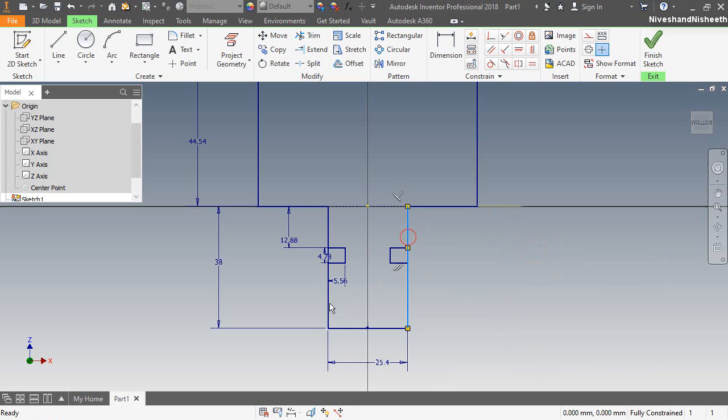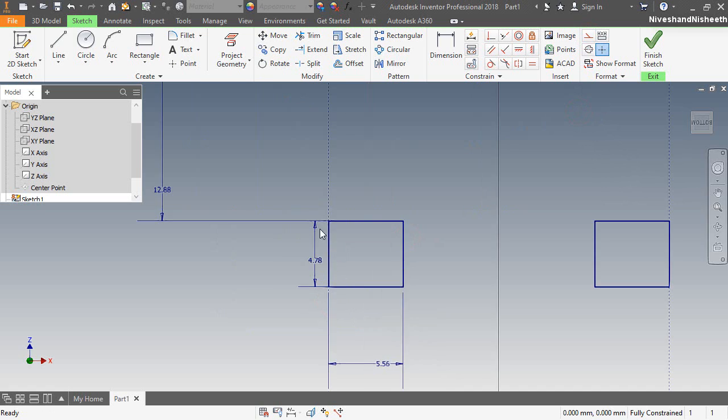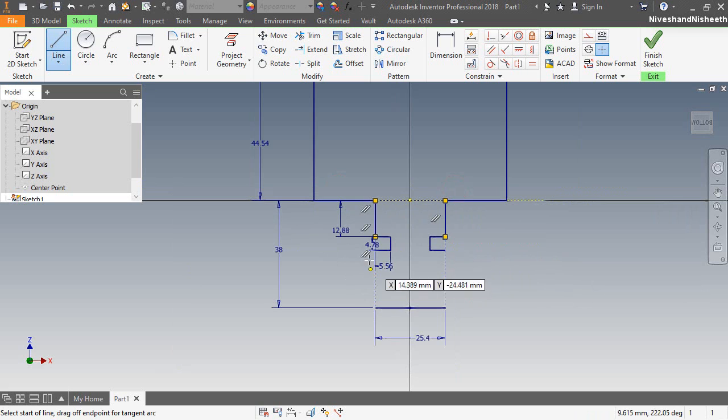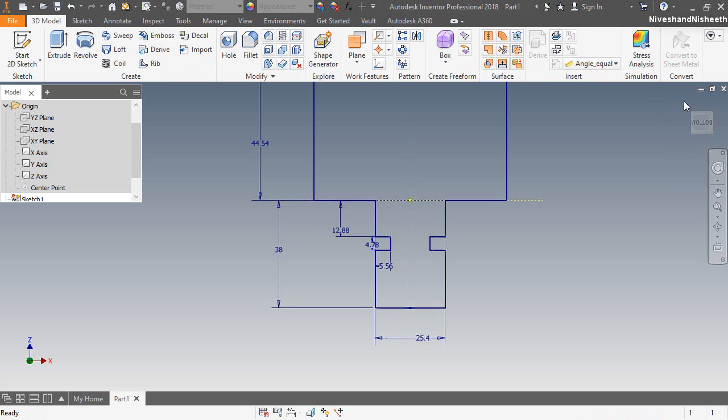I will convert the outer lines into construction geometry. And draw the lines something like this over the projected line to close the sketch profile. So now my sketch is completed here. Finish the sketch.